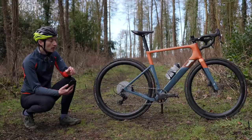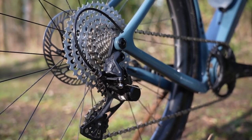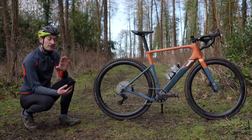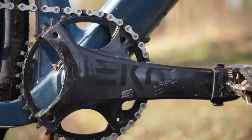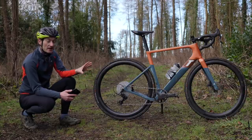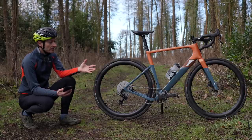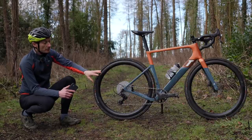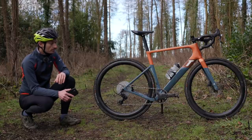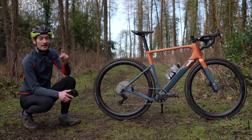It's a bit higher at the front as well. The gearing from Campag Ekar worked fine on the road — no problems on the fast descent or undulating road, so the gearing range was good. On the climb it wasn't steep enough that I had to drop to a small ring on the Scott, and on the 3T there is only a big ring. Would I use it in a road race or a chain gang? I'd love to try it — it would be fascinating — but due to COVID-19 I don't have that opportunity. If you're worried about one-by, you can fit a front mech and go two-by to get the gearing range you'd have on a road race bike. It really shocked me how close these two bikes were — let me know what you think of this time comparison down below.